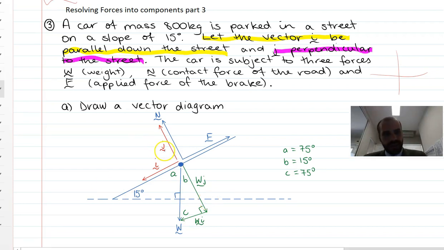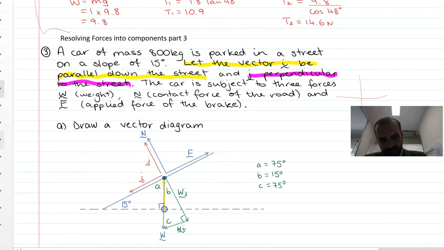Be really careful here. In terms of our vectors, the car is subject to 3 forces. Weight. So weight is always straight down. Okay, that's our vector, straight down. Whether we're on a sloped plane or not, gravity works directly down. Now, a normal contact force of the road, there is our normal contact force of the road. That makes a 90-degree angle with the road itself. So there's our second vector. And then the force applied, force of the brake. Well, the force of the brake is the thing stopping the car from driving down the hill. So that's applied in the opposite direction, or just straight up the hill. So there are 3 force vectors.